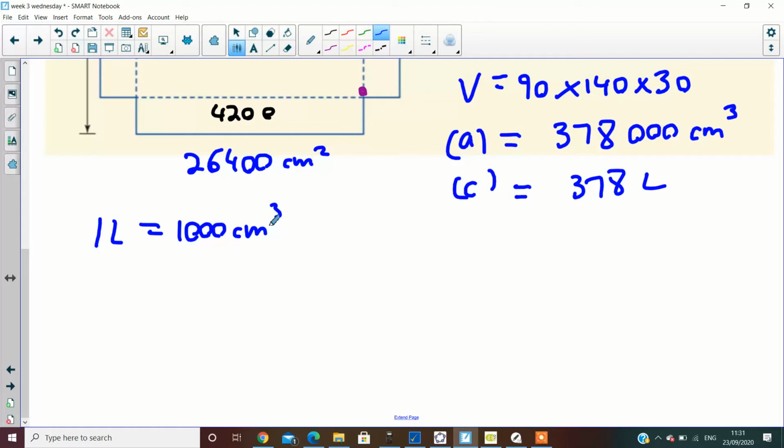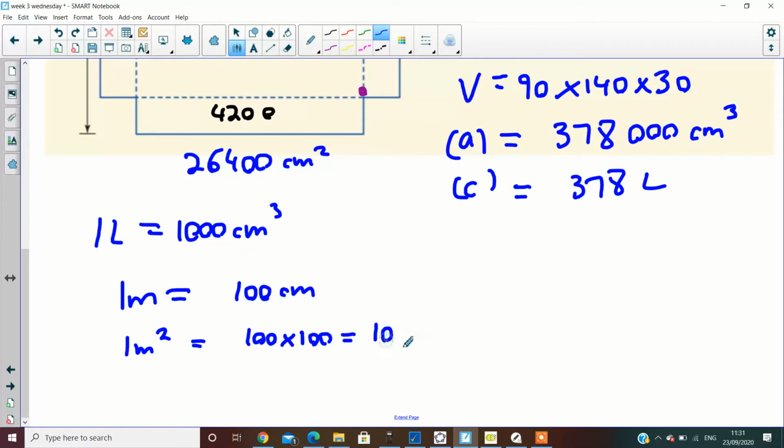All right, lads, here's the trick. Is centimeters cubed 3D, 2D, or 1D? If it has a cubed, it's 3D. Do you get what I'm saying? So get this. 1 meter equals 100 centimeters. Everybody cool with that? What's 1 meter squared then? 100 multiplied by 100, which is 10,000. Sorry, 1 meter squared is 10,000 centimeters squared.